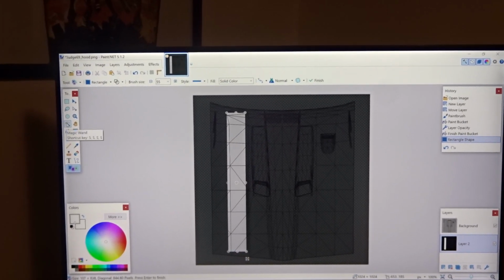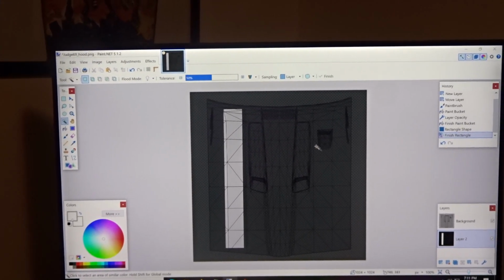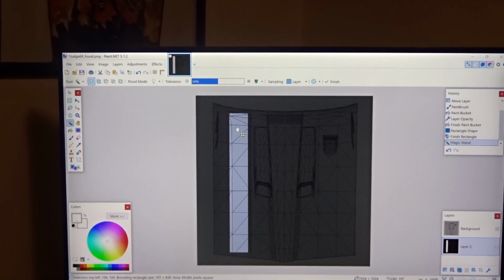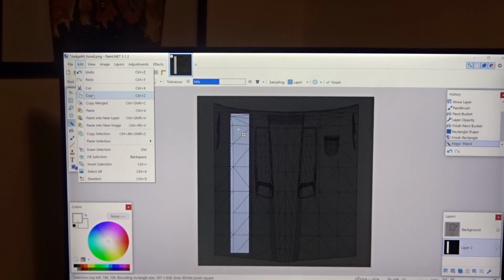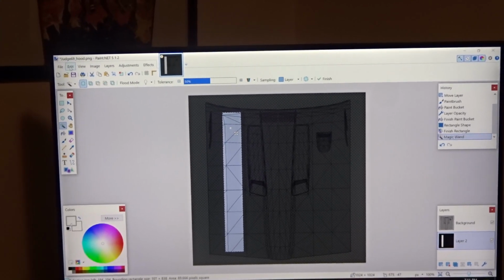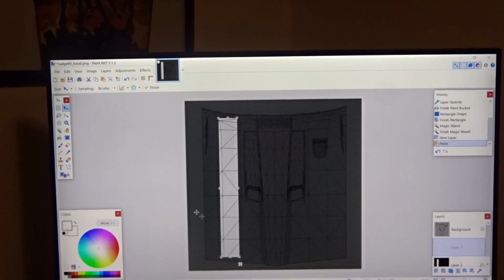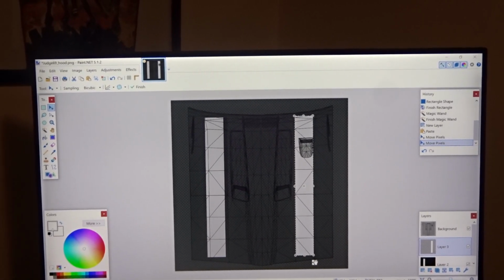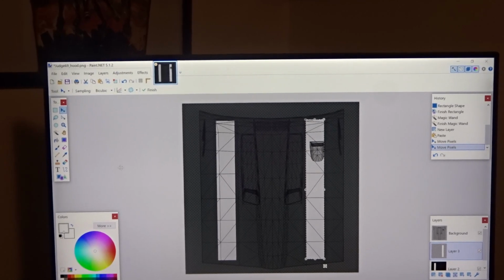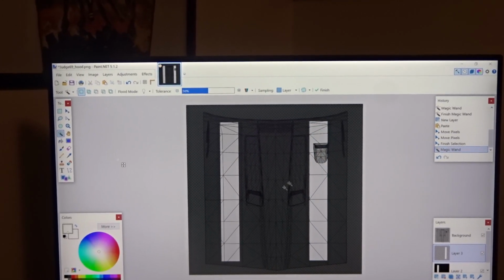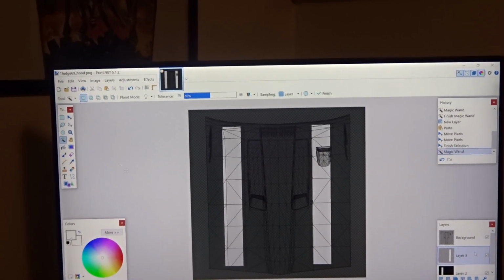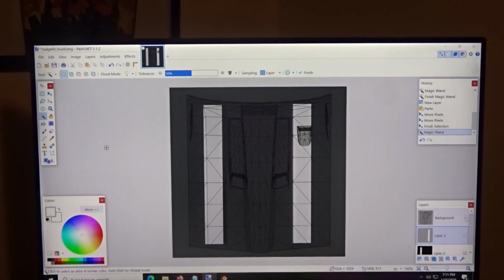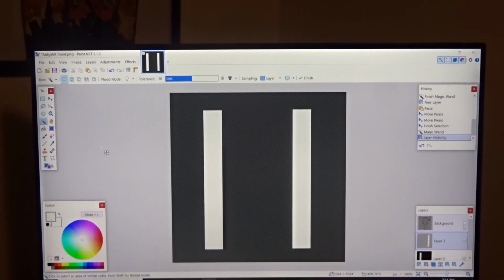Another easy way to do this for mirroring this side, as I do, is I just take the magic wand, I click on that, and then I click edit, copy, and then I'll go and click paste into new layer, and then I'll drag and I'll align everything right here. So say I'm done with that, all I'll do is just get rid of that, and over here you'll notice we have some more layers. So all I'll do is uncheck the background.